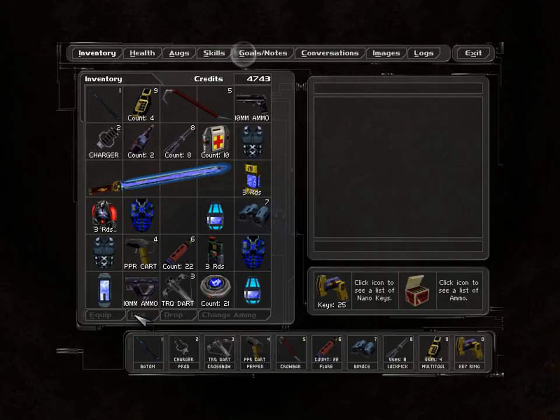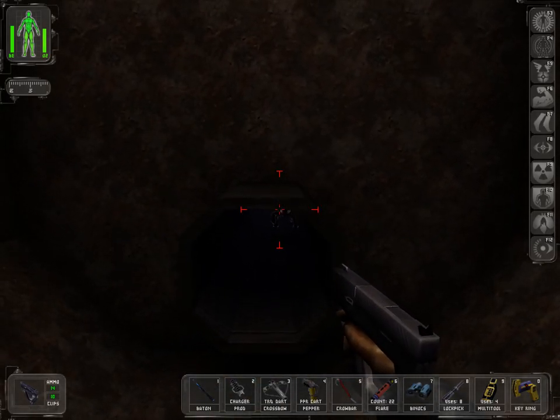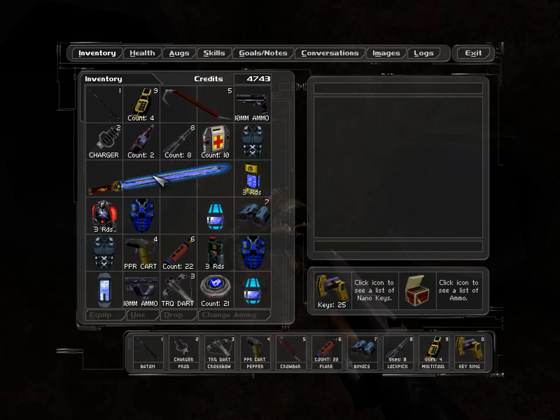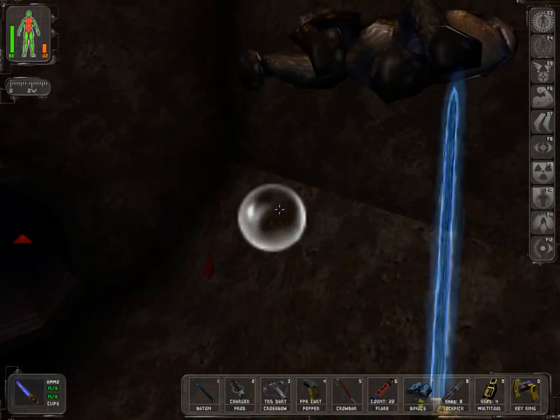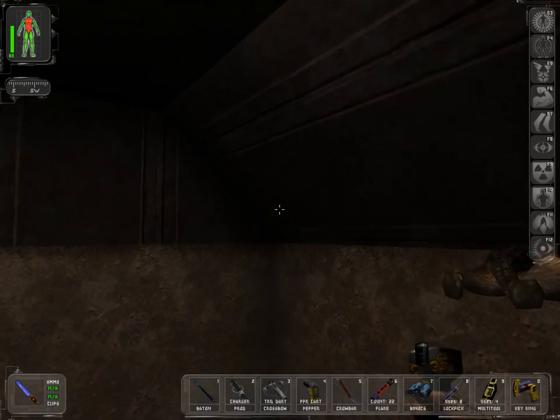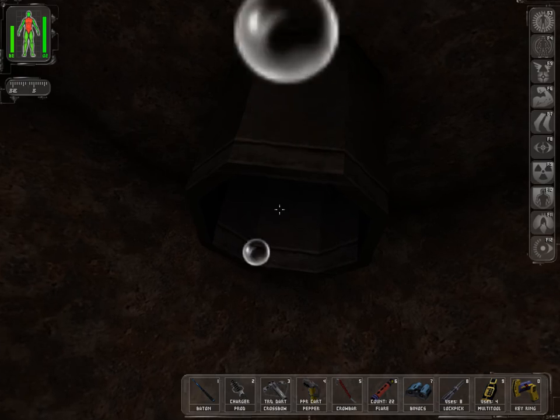Okay. Does my pistol work underwater? Oh, it does seem to... Let's try the sword. Holy cow. It took out a lot of life. Okay.